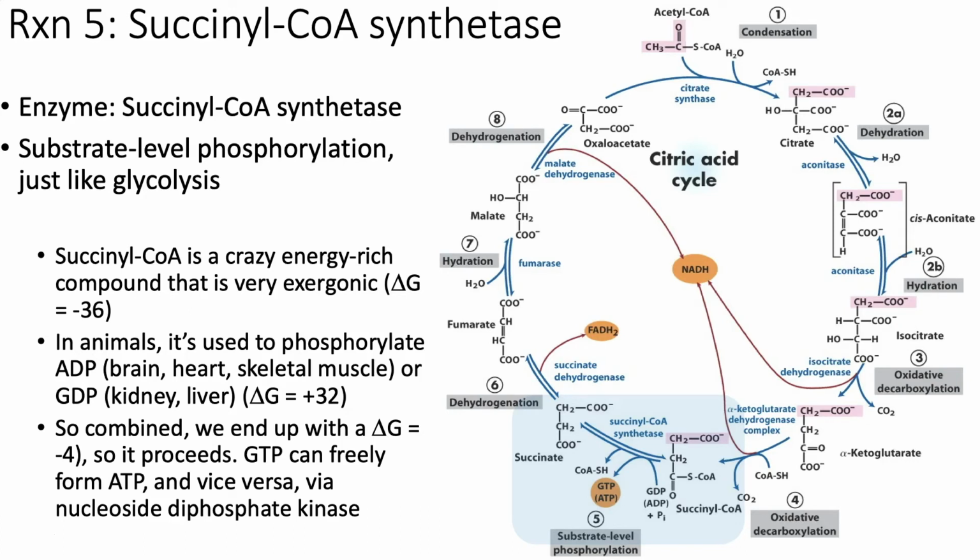Okay. So Succinyl-CoA itself as a molecule has a ton of energy. It's super exergonic when we actually break it. And so we're going to take advantage of the fact that it's so exergonic to separate succinyl from that coenzyme A. And because it's so exergonic, we can use that to make ATP or GTP. Because we know actually making ATP is super endergonic, right? It's positive 32 for our delta G.